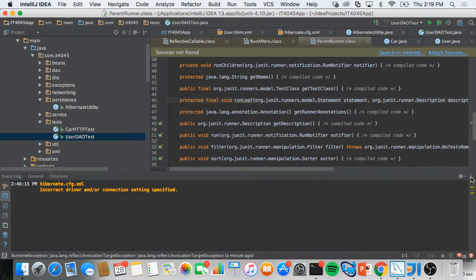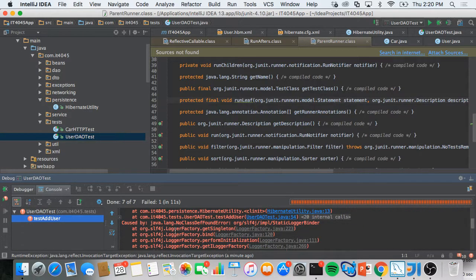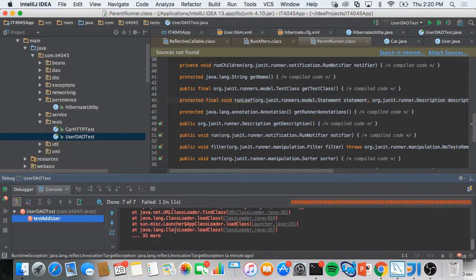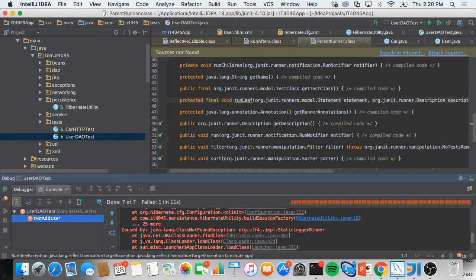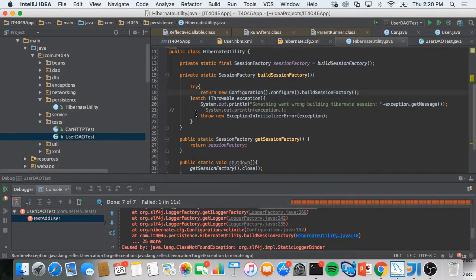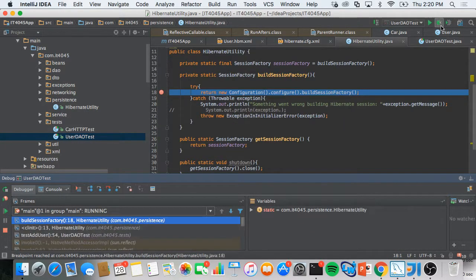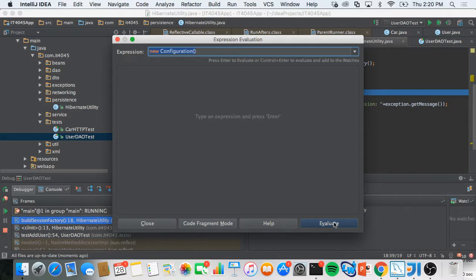Exception in initializer. It goes by static Hibernate utility, new configuration. Let's run it again. See, this is why we probably should have tested some of this stuff Tuesday.